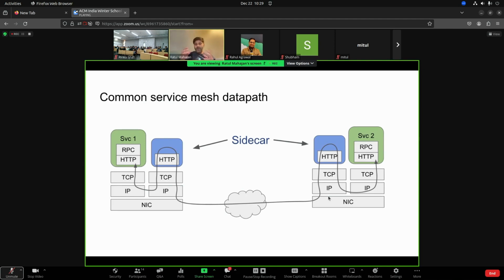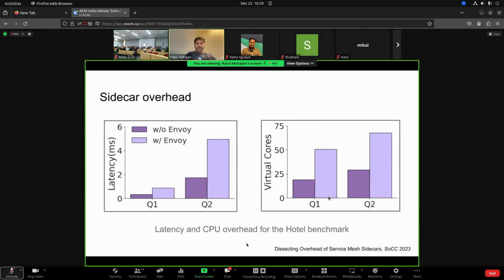But right before we show that, why is this happening? The way service mesh gives you control over communication between microservices is by introducing something called a sidecar in the data path. If you have application service 1 here and application service 2 there, what happens today is that once the packet goes down into the kernel, it gets intercepted and sent up the stack to a user process called the sidecar, and then it is sent back down. On the other side, the packet gets intercepted similarly. So you can see a packet is actually taking a much longer path. The advantage is that the sidecar can enforce any policy you want. It can log all traffic, and you can do service discovery, access control, security, and provide any observability. But the downside, as you can see, is latency and CPU.